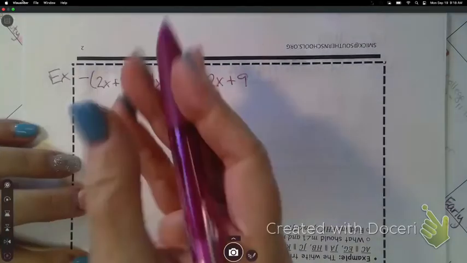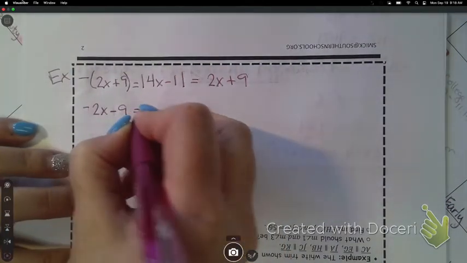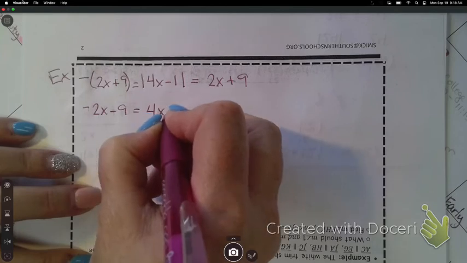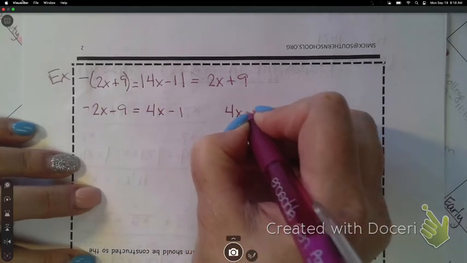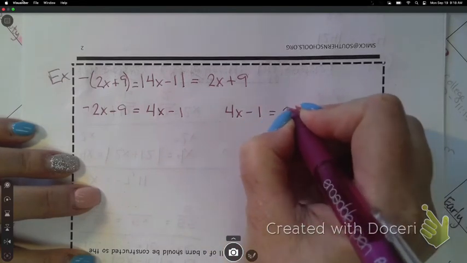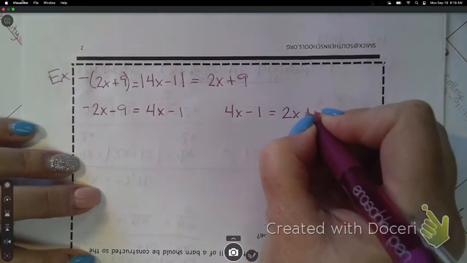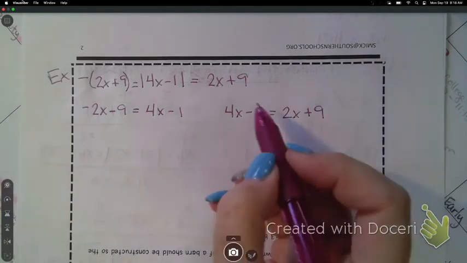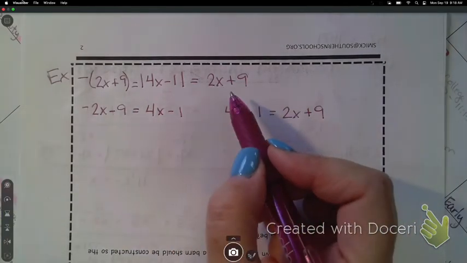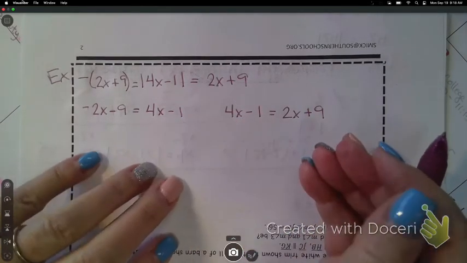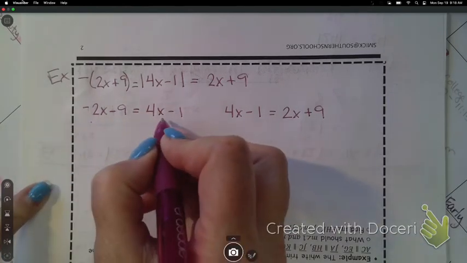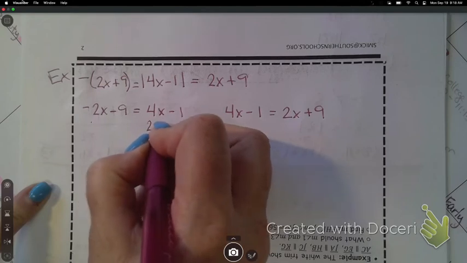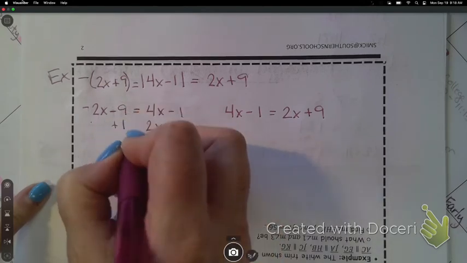Equals, and I think this time it might be easier to write two different equations. What do you think? Yes. Because then you don't have to deal with as many x's. You confuse yourself. Because we have an expression over here, it's easier to separate in two equations. So on this one, I'm assuming you guys would add 2x. Yes. Then add 1. Yes.